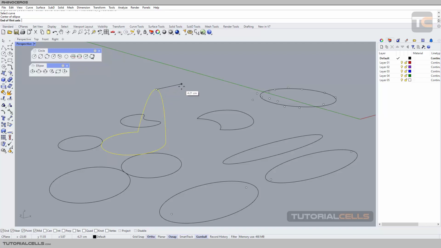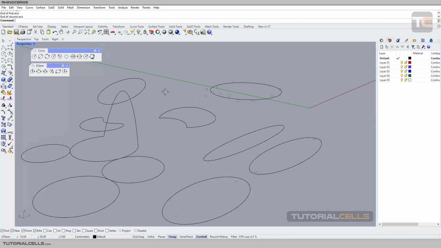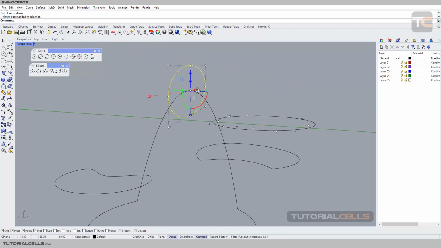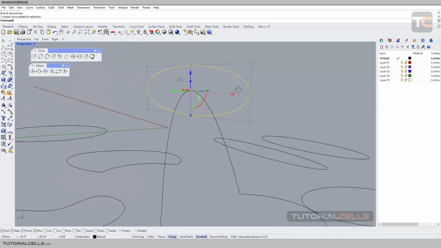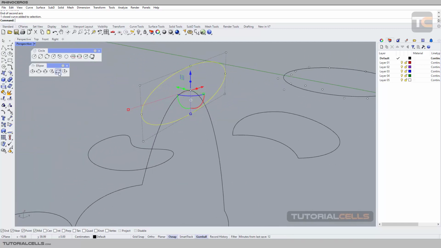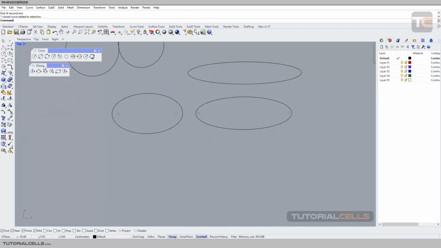You can hold shift to make it straight, and as you can see, you can draw an ellipse around that curve. Here you can also draw an ellipse by 2 points, corner to corner. If you hold shift, you can draw a circle.